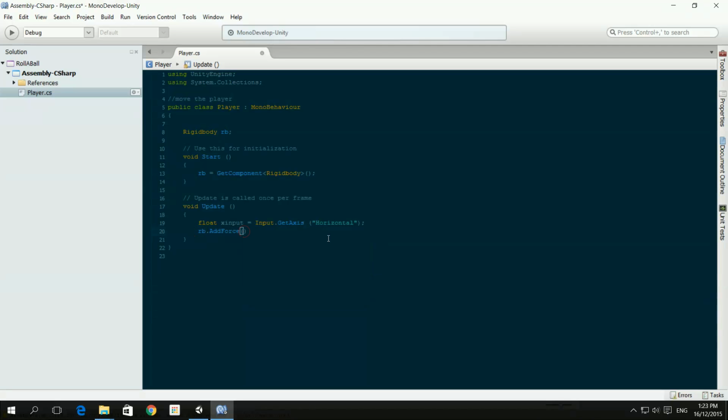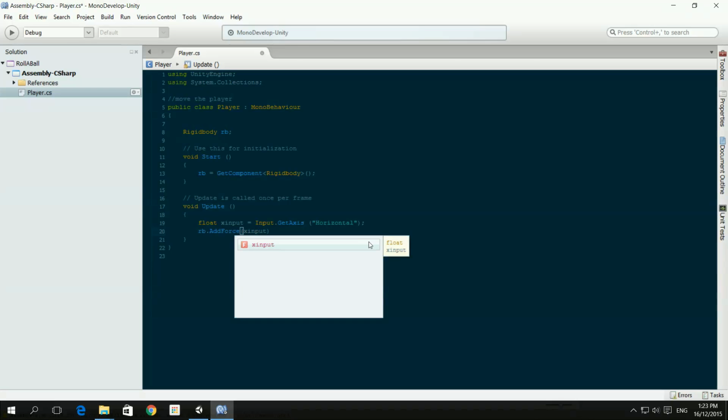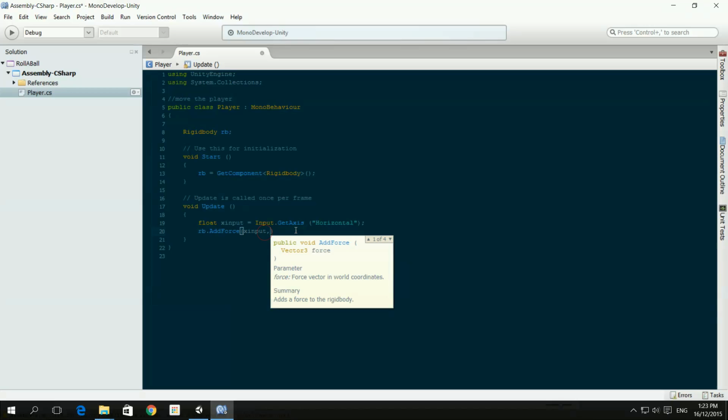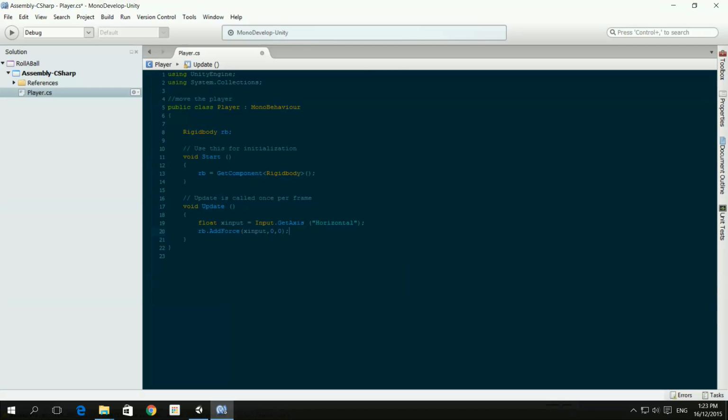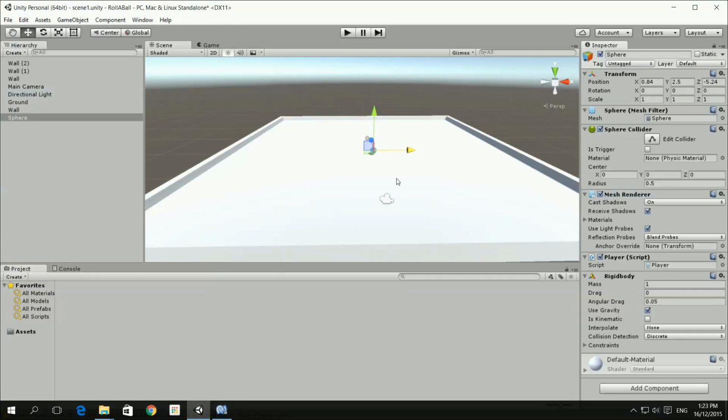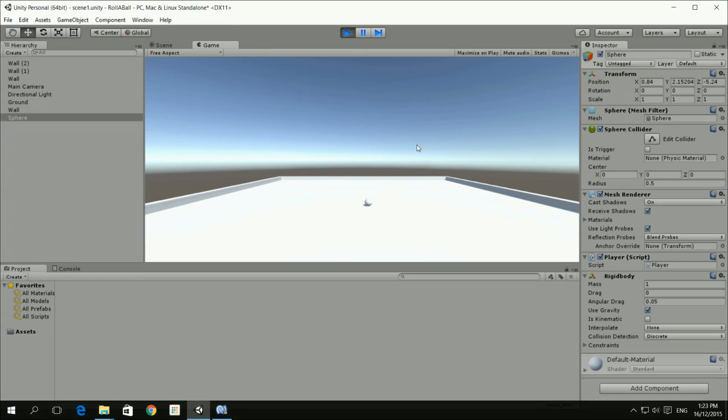We're going to pass them to this AddForce, and it will act upon the rigid body. So if I just pass 3 parameters in, I'm going to use xInput, which is the first thing that I gathered from the input of the horizontal axis. I'm just going to use 0 and 0, and don't forget your semicolon at the end of the line. Control S to save, go back to our code, make sure it's compiled, and when we run this, what you'll find is that I should, with the right and left arrow, be able to move the ball.